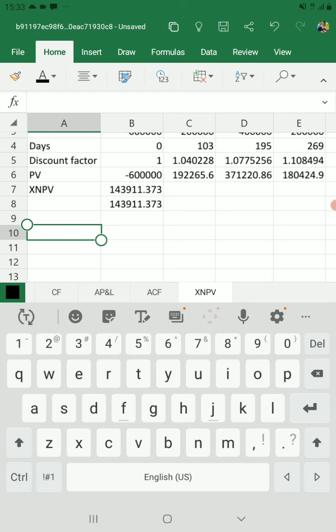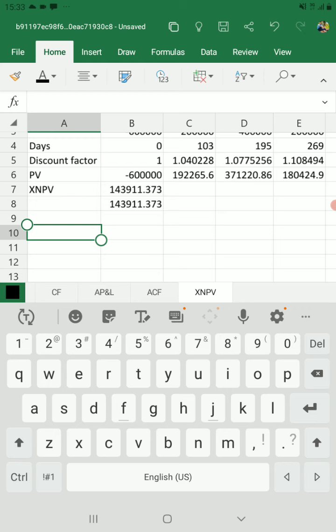For example, you can have two assumptions for IRR. One assumption will give you a negative sum of present values, and the other will give you a positive sum of present values.